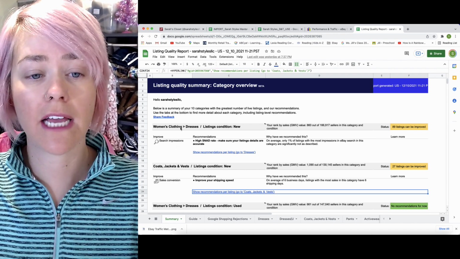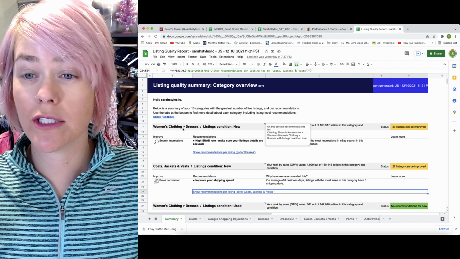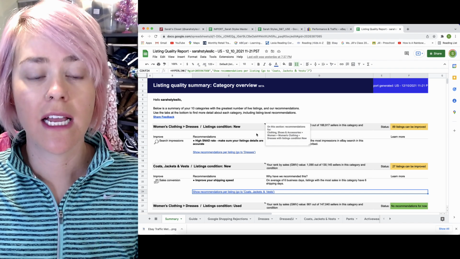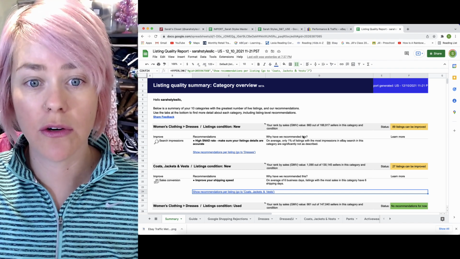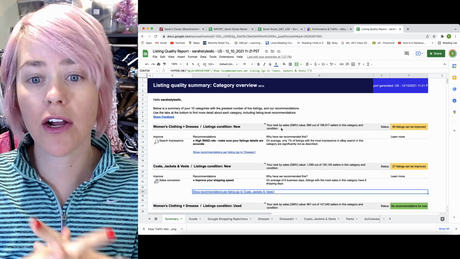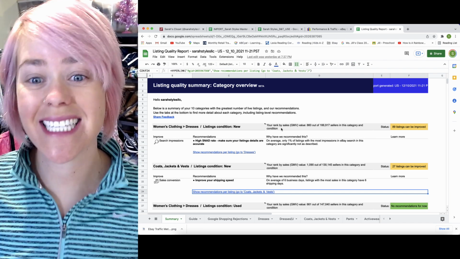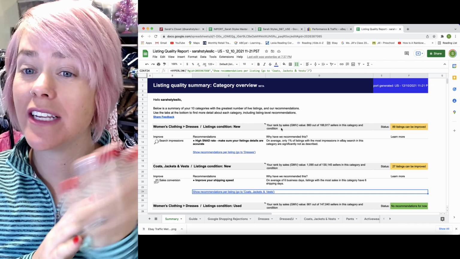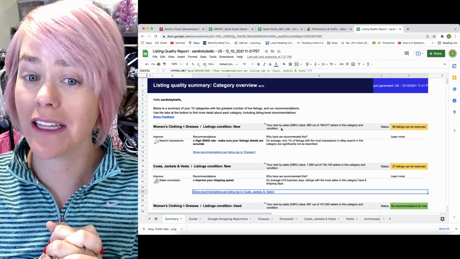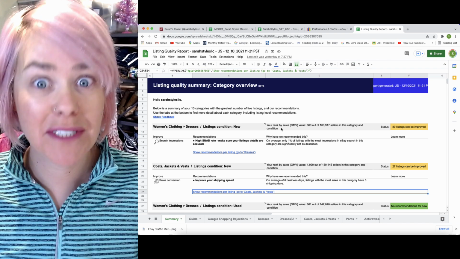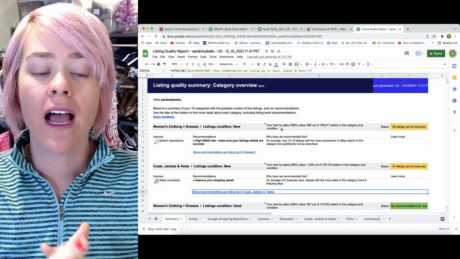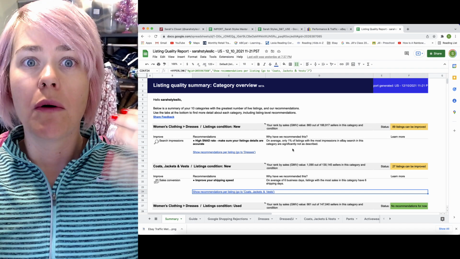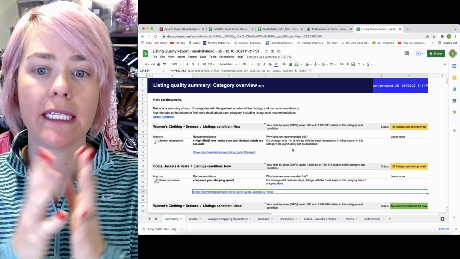So if you go through here, it's going to tell you the category. I do women's clothing, shoes, and purses. This obviously is going to be different depending on what category you do, but it's going to give you the same information regardless. So we're looking at dresses. We're looking at new. This tells me my ranking compared to the sellers. I am ranking 860 out of the 166,000 other sellers in this category, which even with some recommendations, is still pretty legit, right? Like 860 is a lot, but out of 166,000, that's pretty legit. So you can see here, it's going to go through and tell me exactly what needs to be improved. So I want you to understand how eBay pulls these reports and how they're analyzing it.